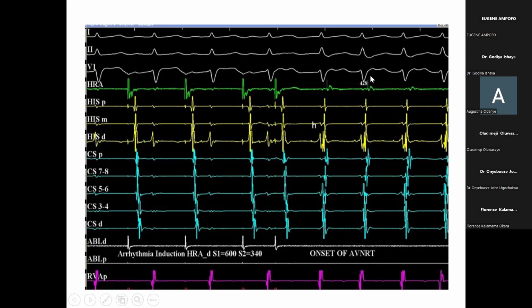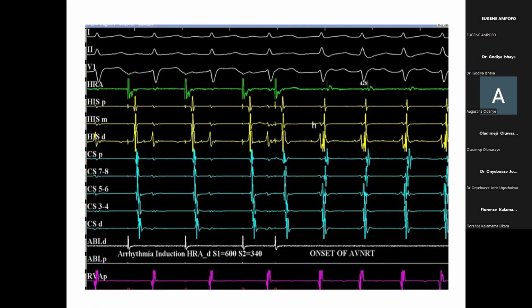If we look at the His, we may not identify it so easily, because the His actually carries both the atrial and the ventricular conduction pattern. But the HRA will actually help us locate where the P wave was conducted, right, sir? Yes. So as I said, it is the duty of the HRA to help you find where your P wave is. It is the duty of your RV catheter to help you find where your QRS is. Those are the importance of those.